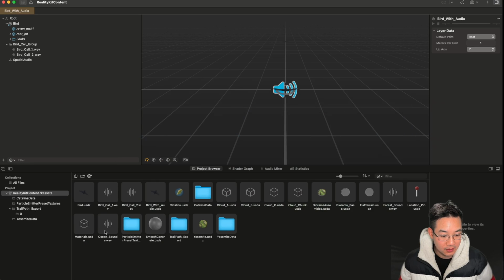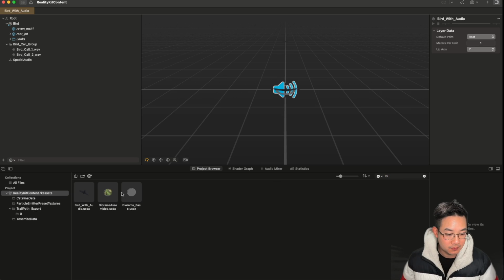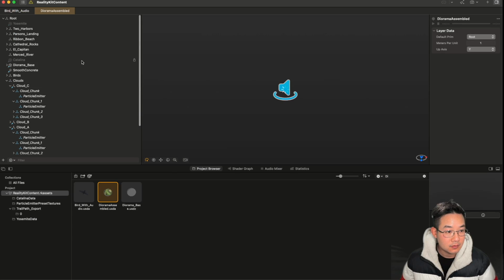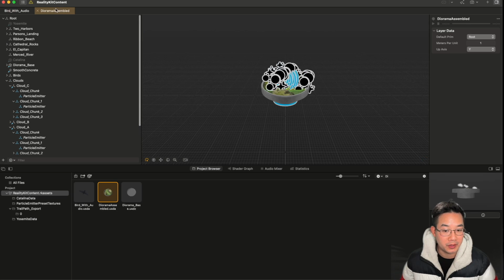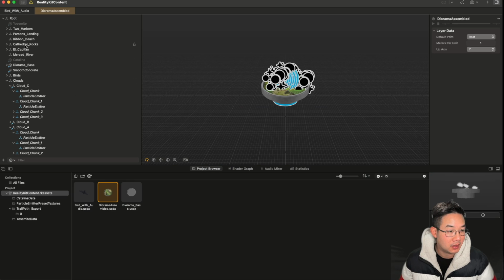Here we have our Reality Composer Pro. Let's take a look at Diorama Assembled. Here it is. We opened it up. It looks like there's a lot to see here. Let's see exactly what asset they have opened up. They have Cathedral Rocks opened up.